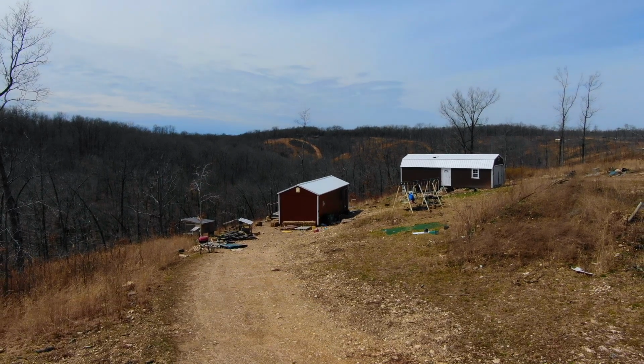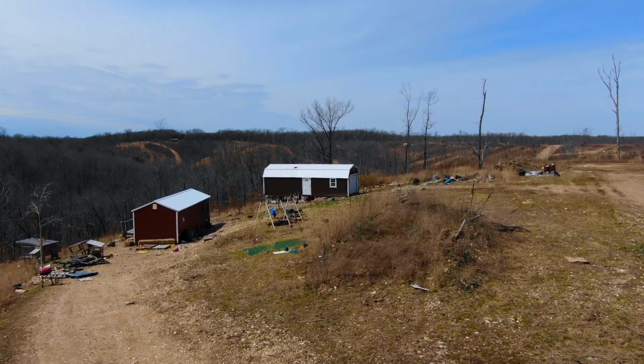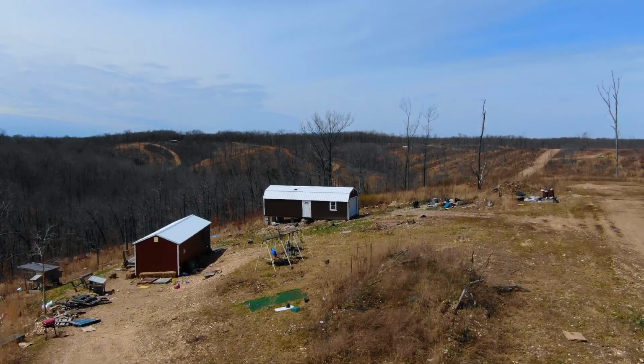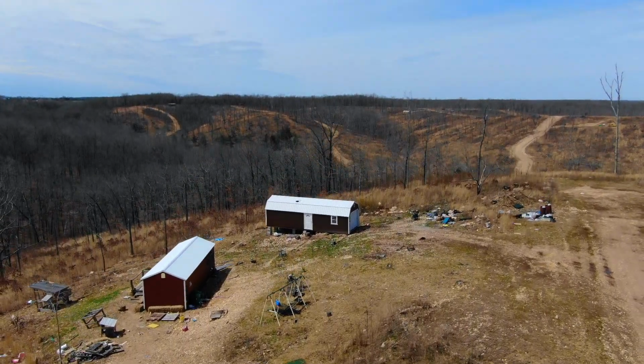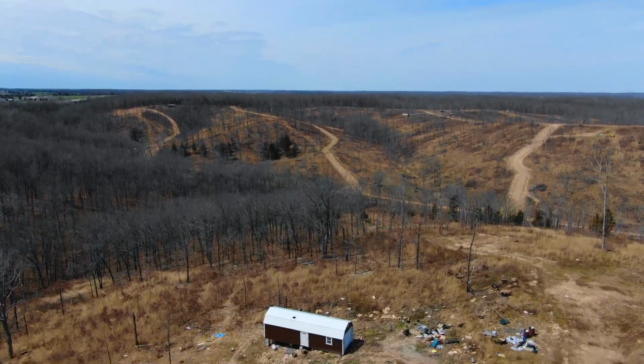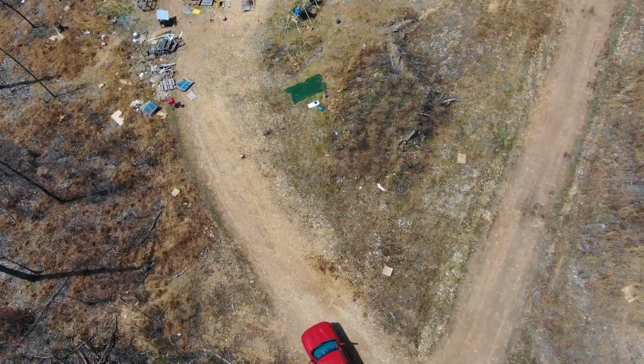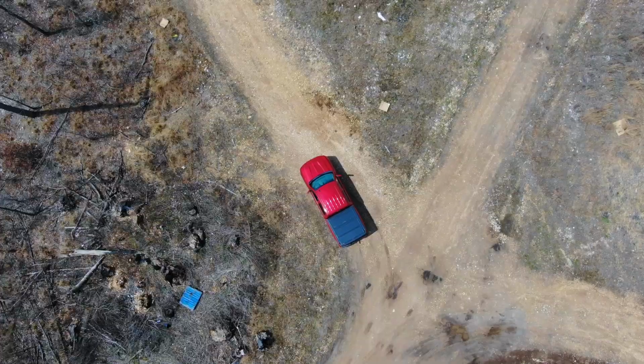All right, drone video track 4 at Cedar Gap Hollow. We're parked on the east side. On the right, you can see the easement road. Property on the left. We're looking northerly, and we're going to get a good look at this one. It's going to be the highest on the east, which is where you'll see the little buildings where the truck is parked, then slopes down as you go to the west.